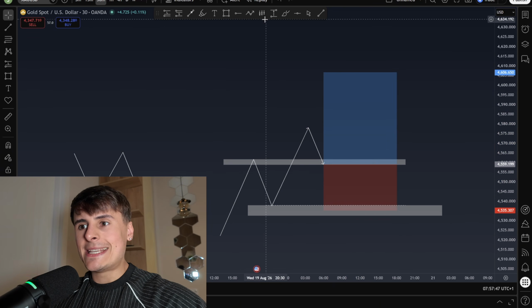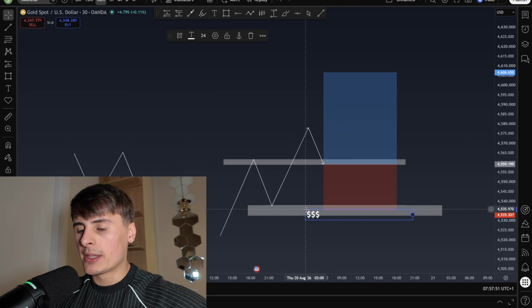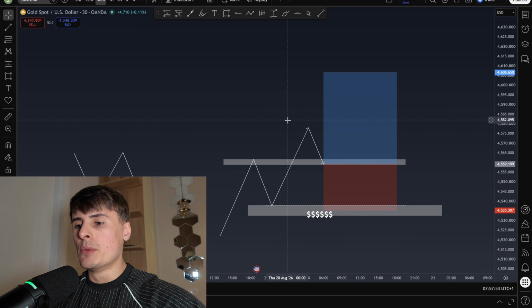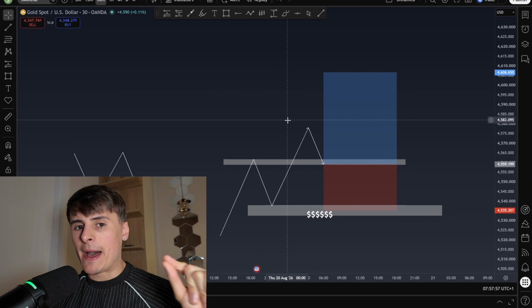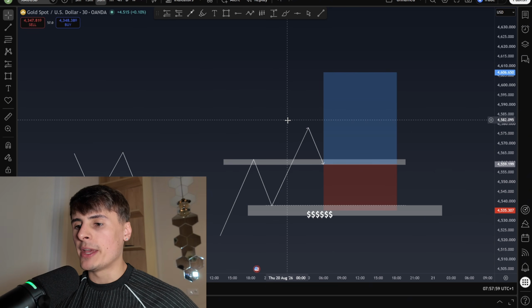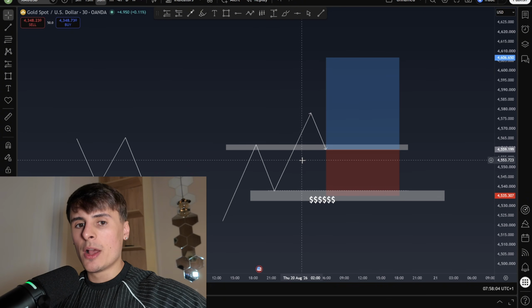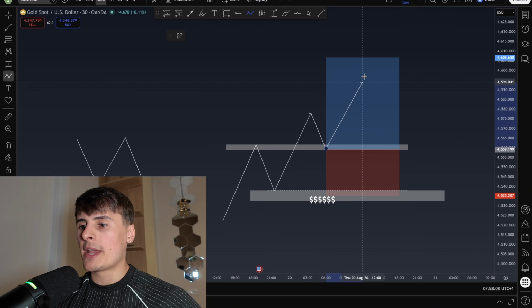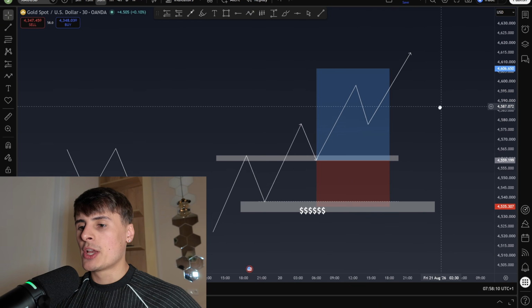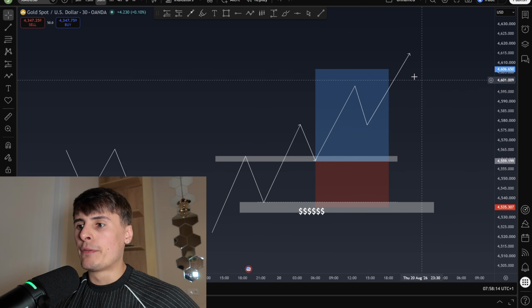And all liquidity is, keep this in mind, all liquidity is money. Just think of liquidity as money. And before any move in the market, price needs to hit that money. Price needs to take that money. So if we're in an uptrend, for example, like so, that's absolutely fine. The market can keep pushing higher. But if you think that it's going to perfectly trend and retest like this, well, you're just going to carry on losing, and you're going to carry on getting liquidated before the real move.